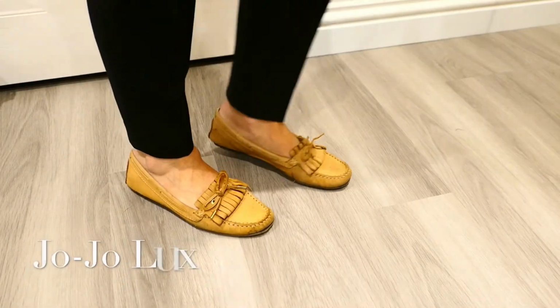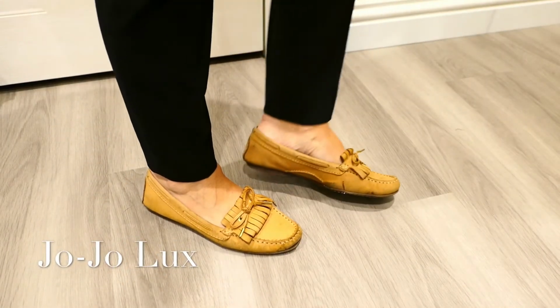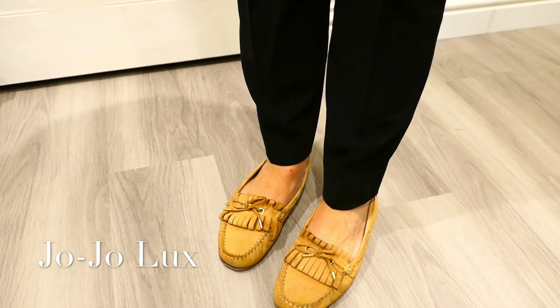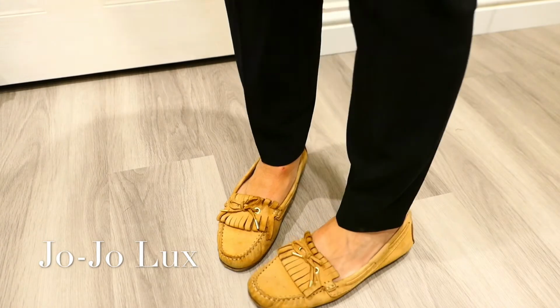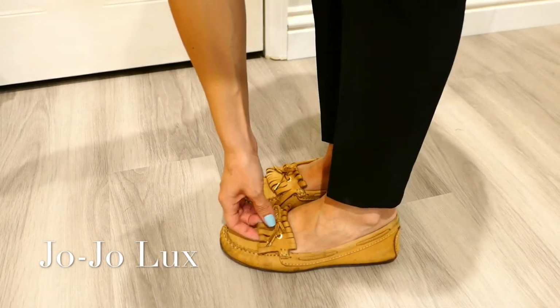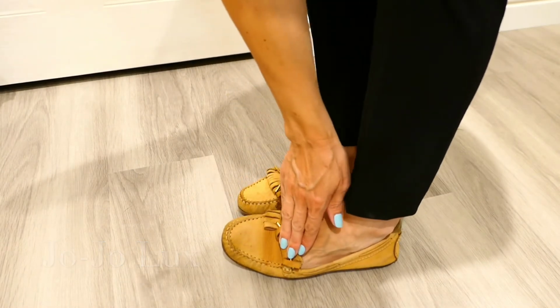Just to show you, these are my old Jones, knackered Jones ones that they are replacing. So they've been amazing, these, but I've just worn them to death. And they faded. If you can see what colour they were. Yeah, look. On to the final pair, and the battery's blinking at me again.